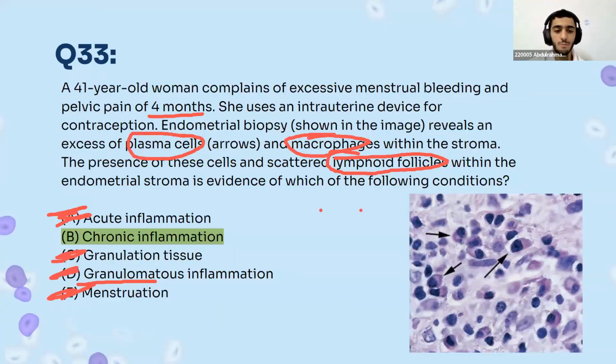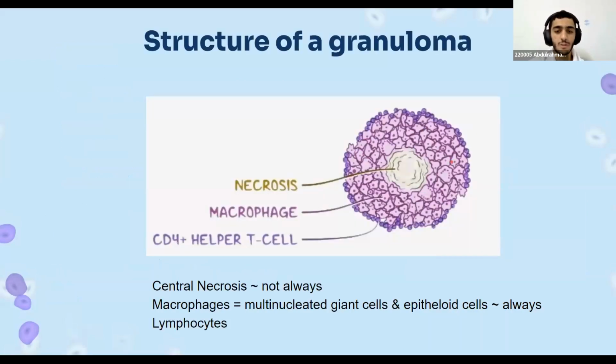So I just want to add one last thing, as Shahd mentioned. The key hallmark for chronic inflammation is the presence of lymphocytes, such as these right here. So whenever you see lymphocytes, this means it's a chronic inflammation. All right, and with that being said, we're done with our lecture.